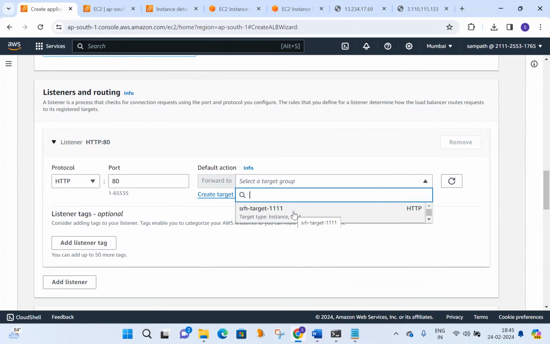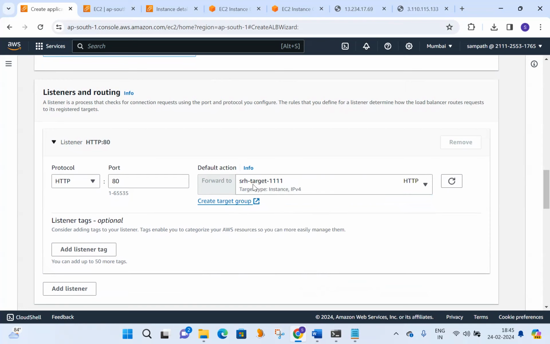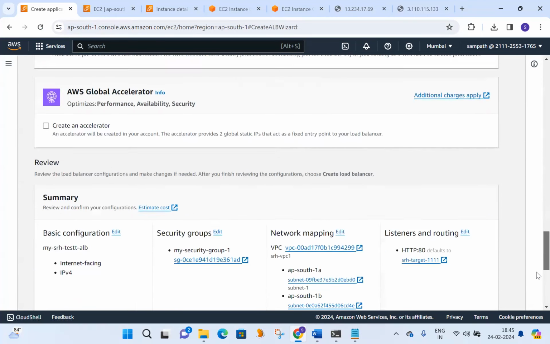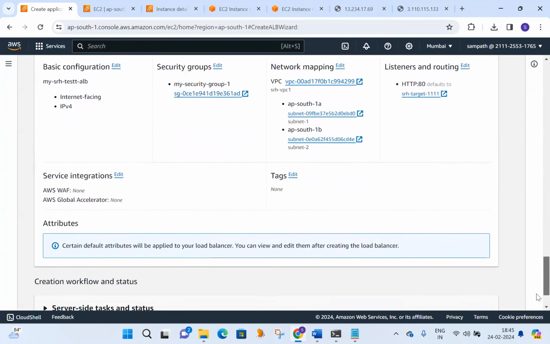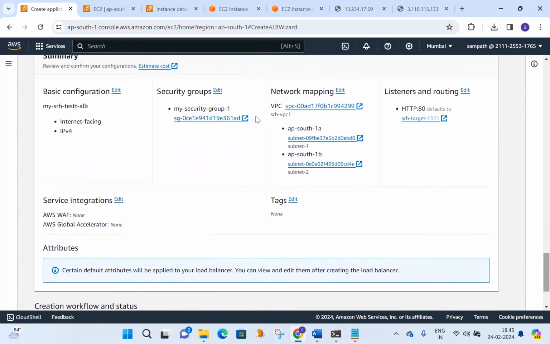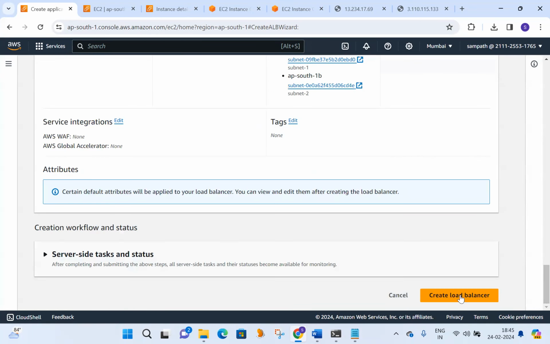The listener is like a target group, which is already created, SRH target one, that I selected. Remaining is as usual. Okay, now everything is good. See here, the VPC, subnets, and my security group. This one is the listener routing. So now I'm creating the load balancer.